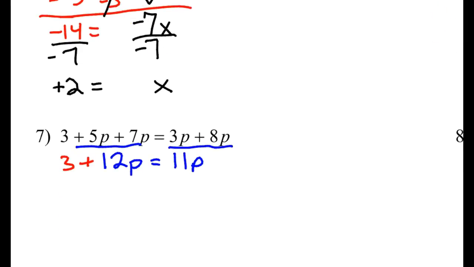There are different ways of solving it, but I'm sticking with the same format. Whatever variable's on the right, do the opposite. This is a positive 11p, so subtract it. And make sure you do write the variable on both of them. Some people I see write 11p here and then just write 11 here, but it does make a difference. Two different things.